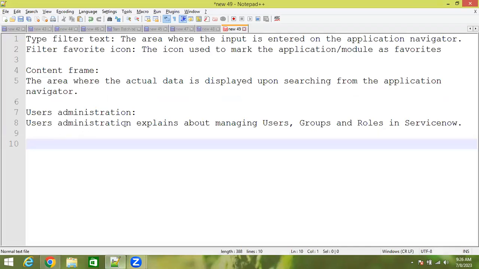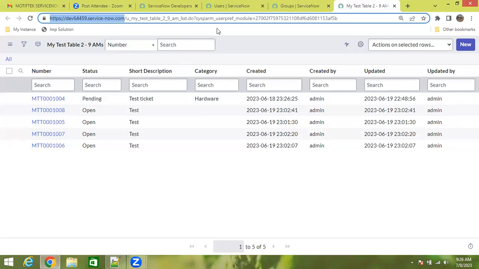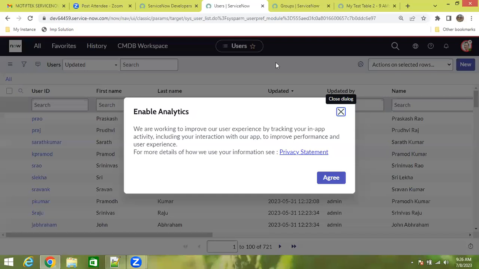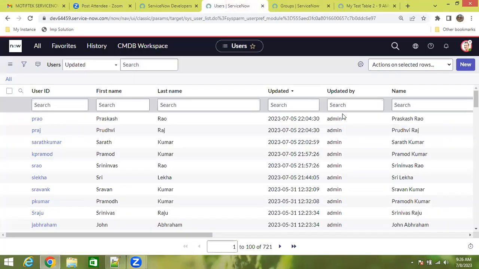How do you manage users in ServiceNow? It will be very simple. Users are managed or stored in a separate table called the users table, where all the user accounts are stored. You can navigate to those user accounts from the application navigator.